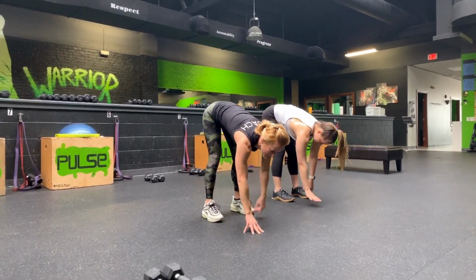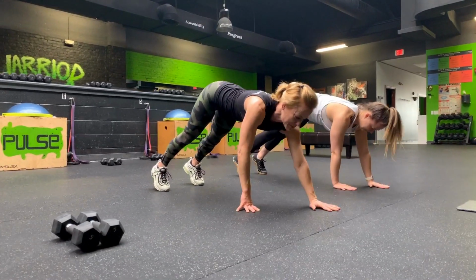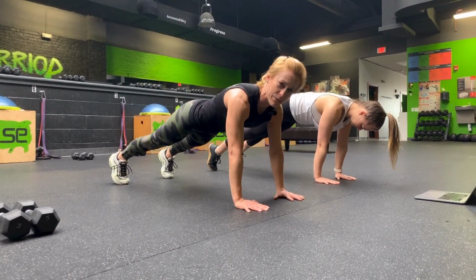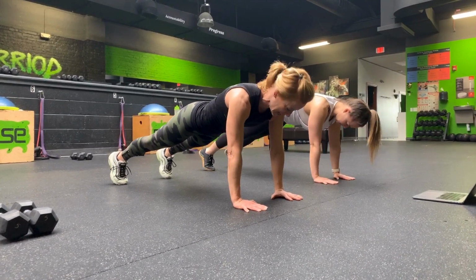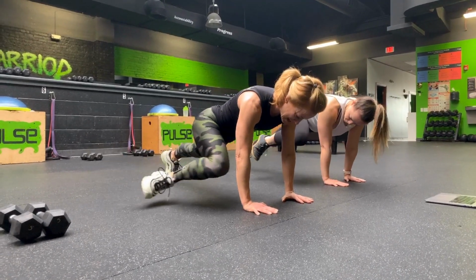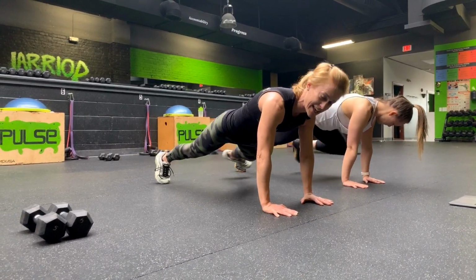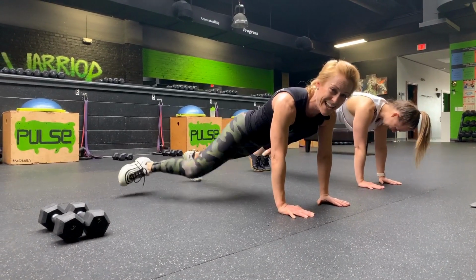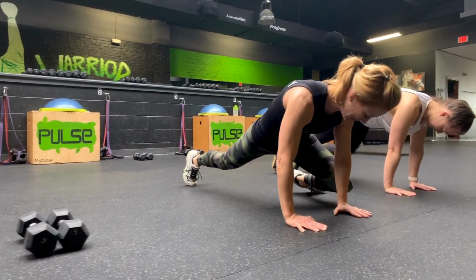We're gonna walk it out one more time. Come out to that plank position. So just like what we did before, we're gonna add on. We've got three Spider-Man crunch each side. So from that solid plank, drive that knee up and back and up and back. Hopefully you've got a towel. It's not gonna take too long before we start sweating on the ground here.